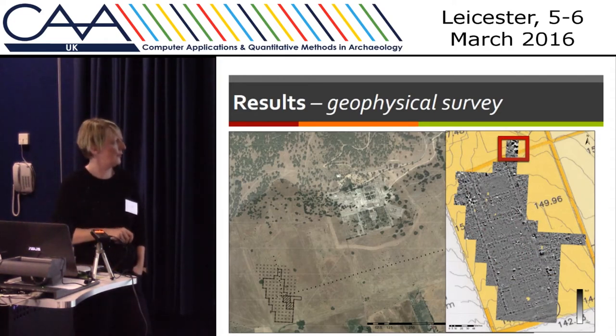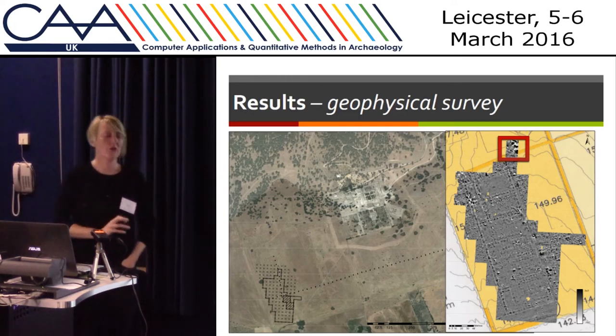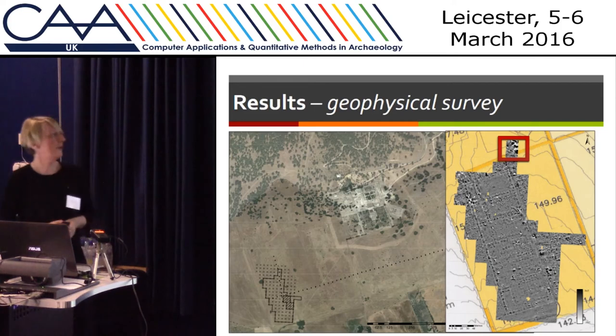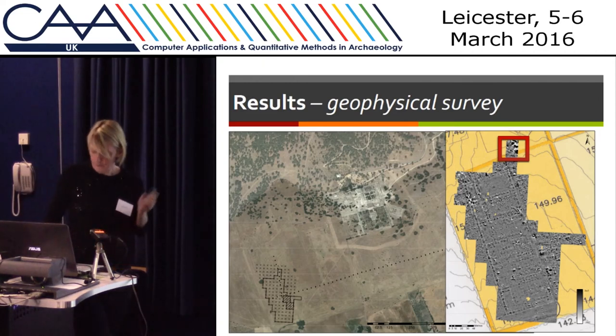Here's the geophysics: you can see the whole region outlined, and a building comes up very nicely — absolutely enormous, with huge walls and lots of divisions. We still don't really know what it's for. What we were interested in was where the production was. We did find hints at some production possibly butting up against the side of this building, and then we found an enormous disturbance at the top — we'll talk more about that.